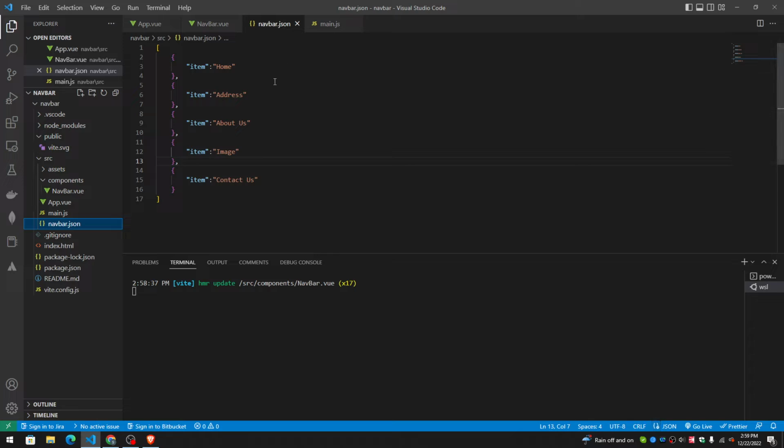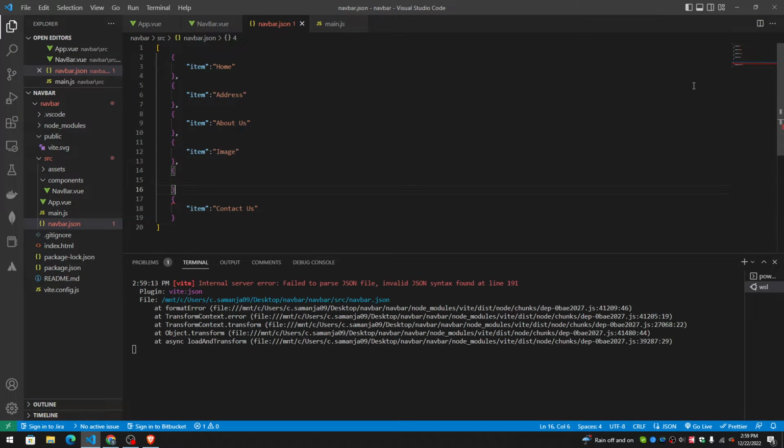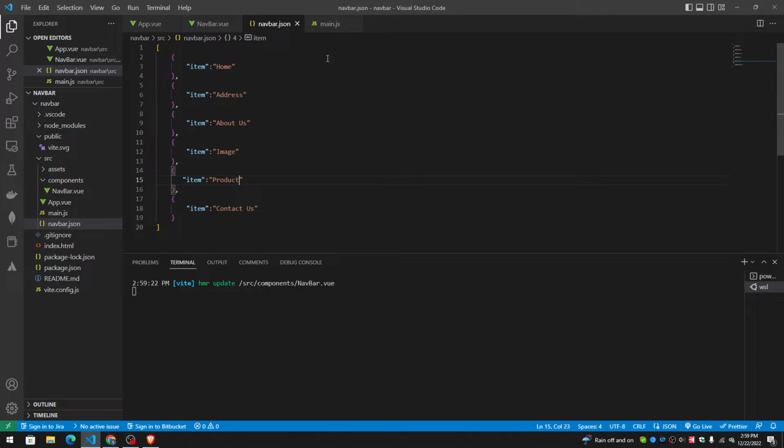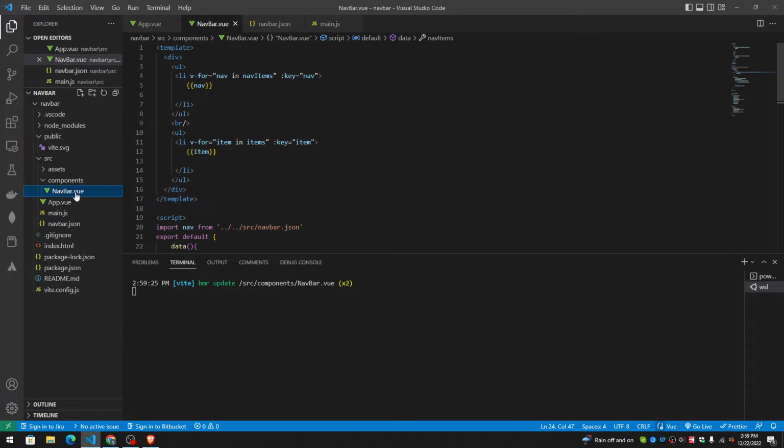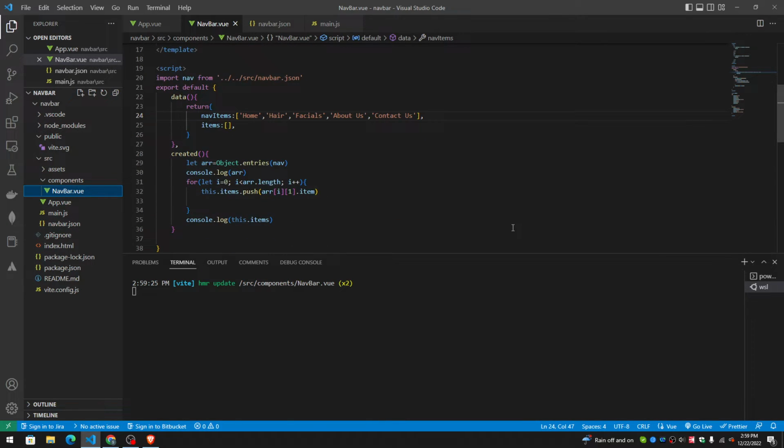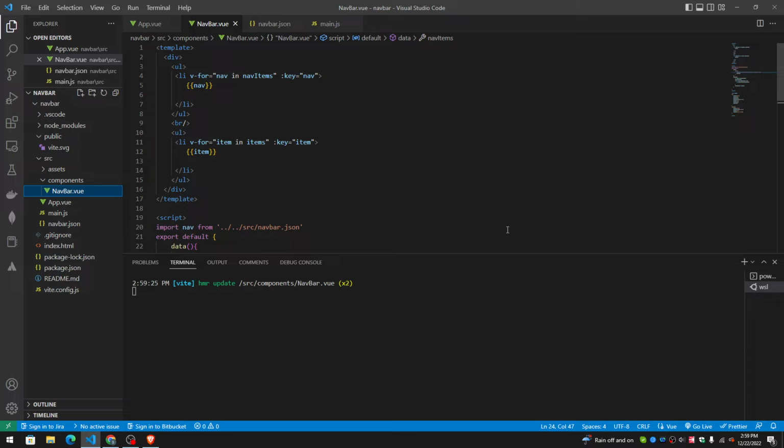And in here, maybe one of them has an e-commerce and the other doesn't, and you want to build the same site. I don't know. So right now what I'm gonna do is that this will have item. Okay, this will have a product page because I love Vue.js. I love Vue.js and I love playing around with it. So that's what I'm doing in this tutorial. I'm just playing around with it.